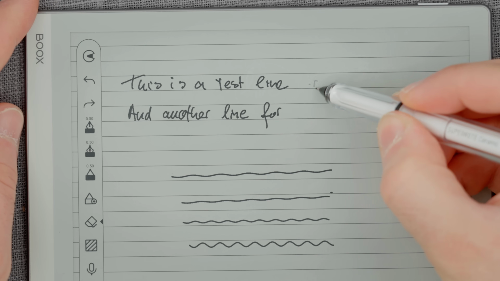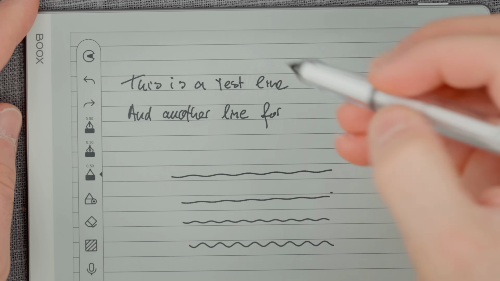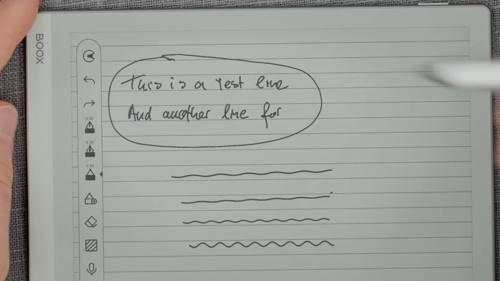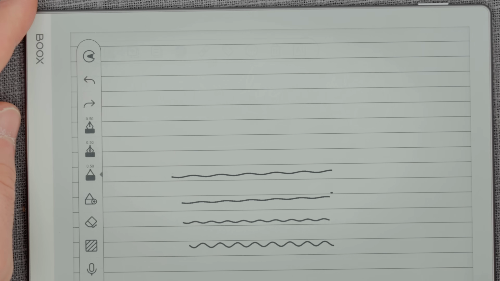Region eraser works nice as well, and generally the performance of the erasing has been improved. Now, one caveat here is that while I personally have not experienced that on my Go 10.3, I have had comments from a couple of users mentioning that on their devices, and I think it was on their Note Max, that the erasing would force this kind of strange refresh update and switching between refresh modes. So I can't really attest to that because I haven't seen examples of it happening, and I can't reproduce it on my Go 10.3, but it might be an issue that's dependent on a per device basis, in this case Note Max.